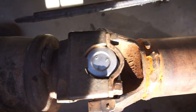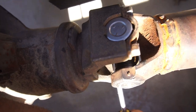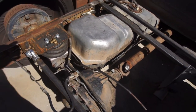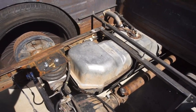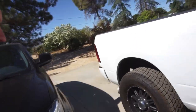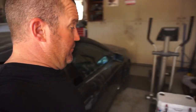As you can see, daylight through there. I don't think it's supposed to be like that. I think we're supposed to have larger cups. Could be the issue I'm having with trying to find a U-joint. So that's going to be it for this video. See if maybe there's some type of shim to put in there, or who knows what.